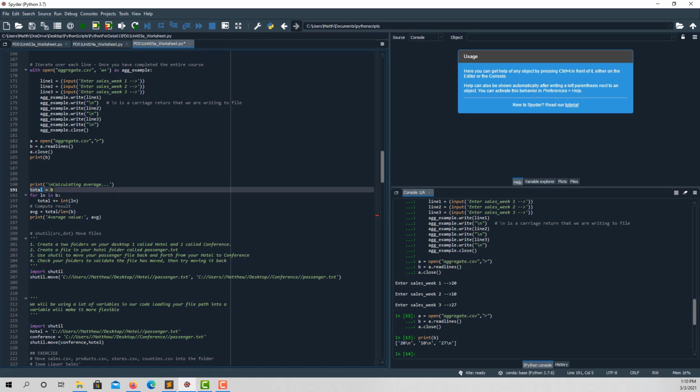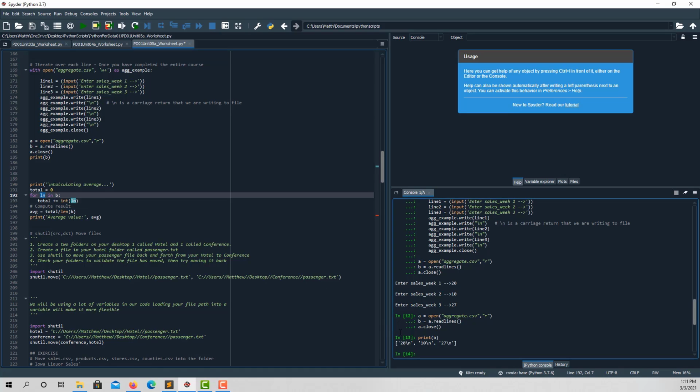So here we've got a total that we're setting to 0. We've got a for statement, which kicks off a loop. We've got ln for lines. And we got this object B here, which is essentially holding all of our numbers. This is empty, this is filled with information. So we're going to kind of read it backward and say for everything in this, we're going to do something. And what we're going to do is take a look at what's in lines, convert it into an integer, and then add it to the total.